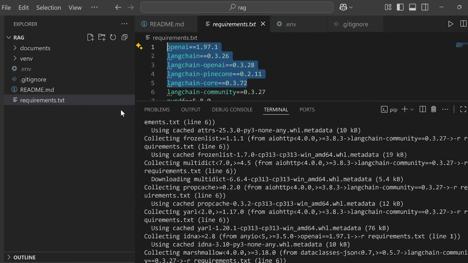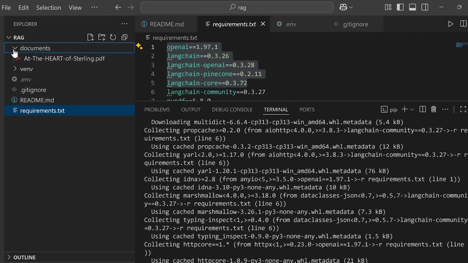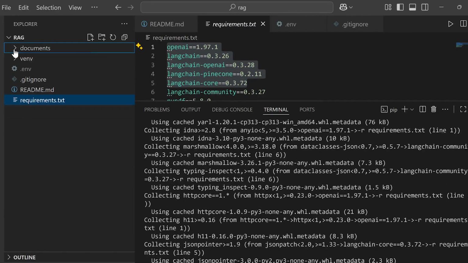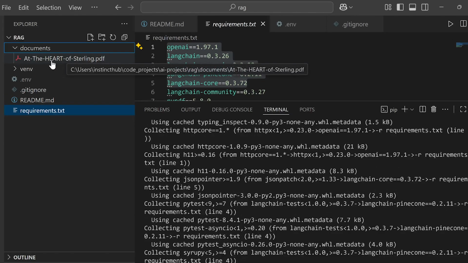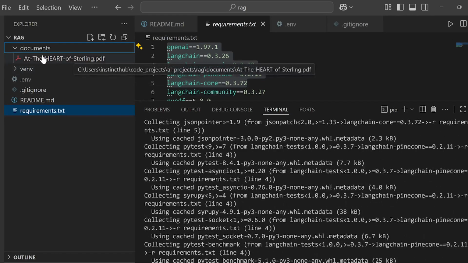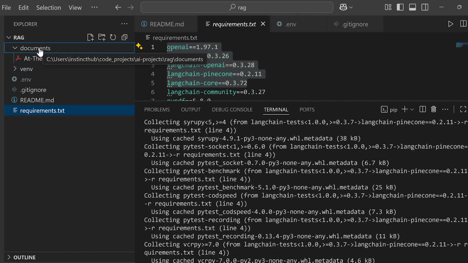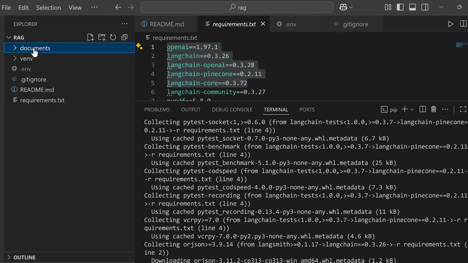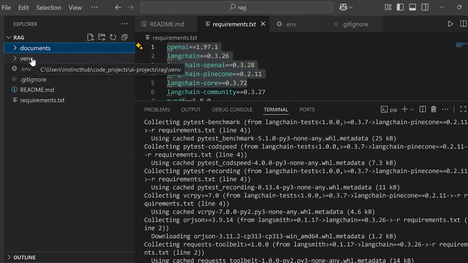So while this is still loading, you can see that I have the document here. So you can remove these, while I am using Sterling Bank. You can use any other organization. Just ensure that your document is inside of this folder and it should work.